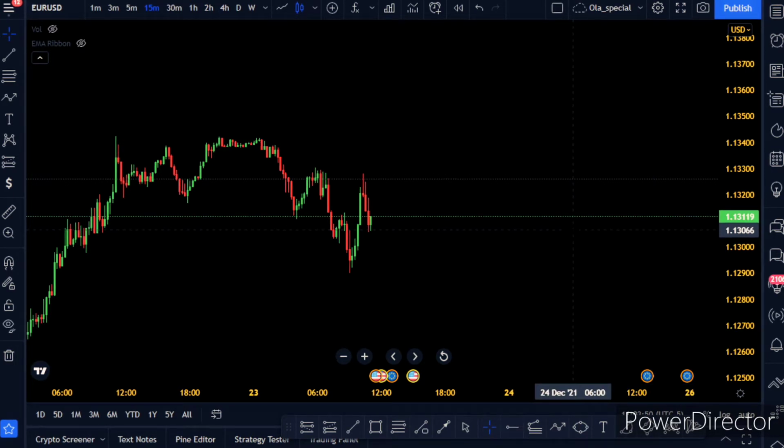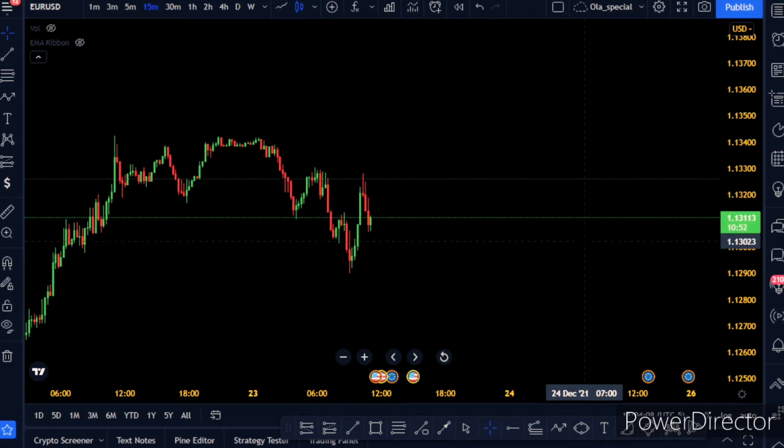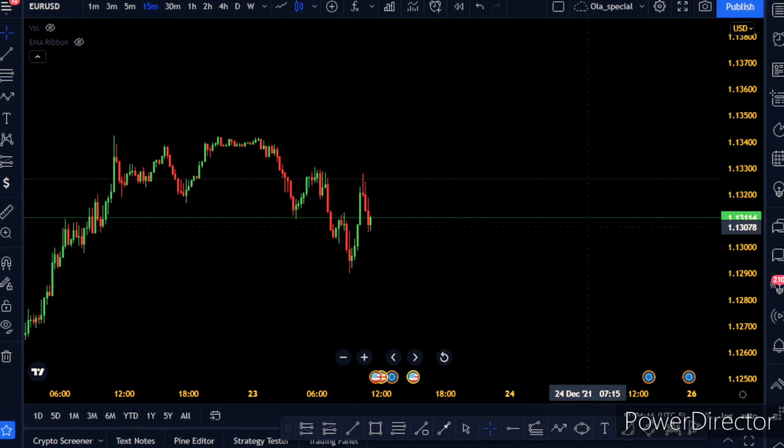Most people like to draw... let me just say there are various ways. In the market, everyone has different ideas of how to draw their support and resistance lines. I'm going to teach you how I think it's right to draw support and resistance and what I've been using. I can't say my own is more right than the others. I'm just going to teach you what I use and how I draw my support and resistance.